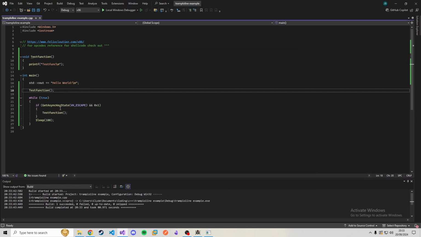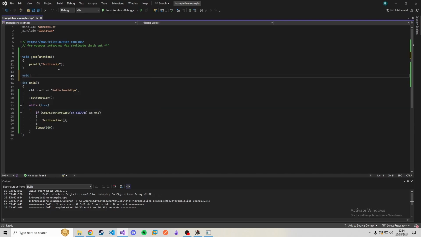Happy with that. So now what we're going to do after this bit of code here is write some code that will basically hook this function here. So we will get right into it. We'll just call it place jump.